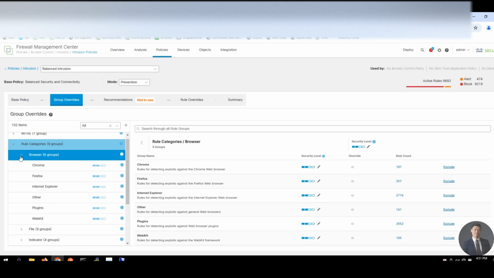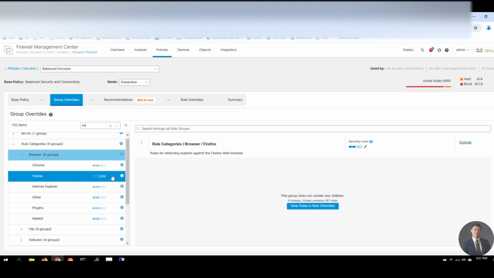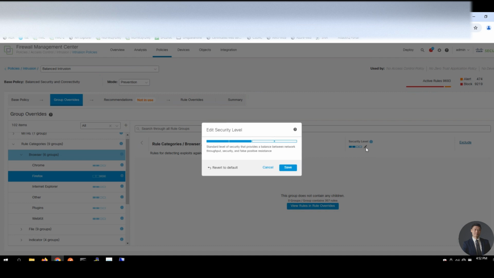In the edit security level, we can change the security level and change the rule set that a Firefox rule group uses, along with the number of alert and block rules currently enabled in the policy.